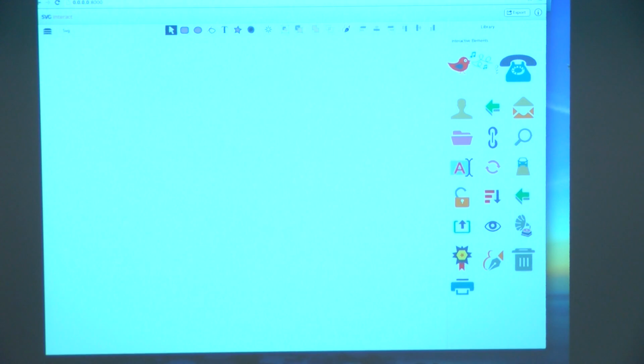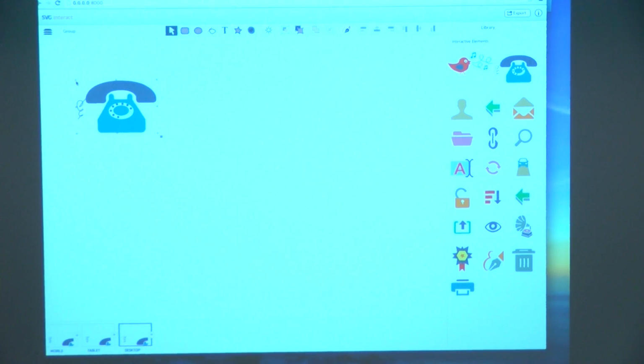I'll show you a slightly more complex one, a slightly bigger one where we are using all of them. We are using transforms. We are using change in opacity. We are using, so yeah, I group it. Scale it. Okay, so this is in the desktop. In the mobile version, I'll select the phone and rotate it.